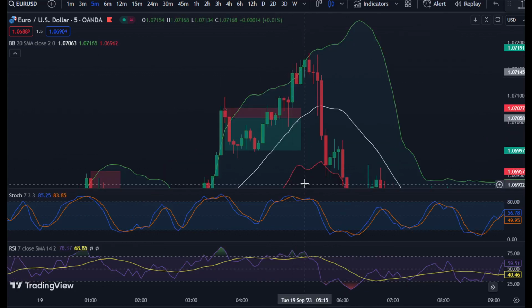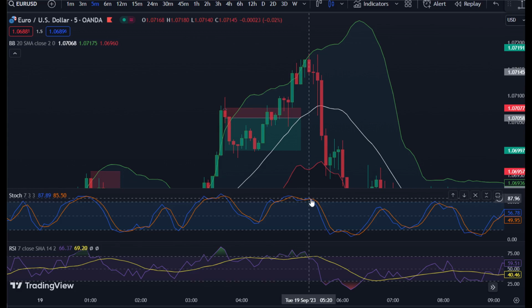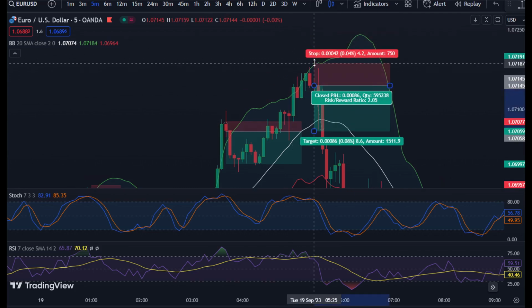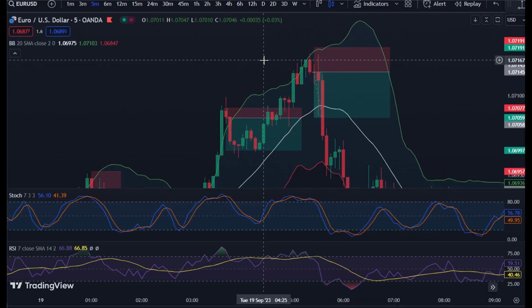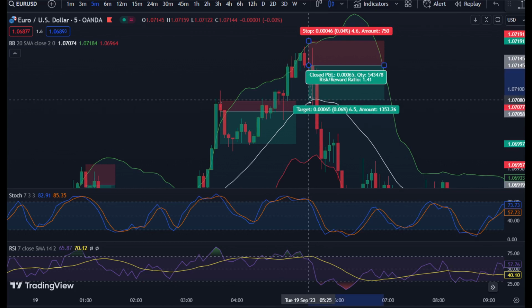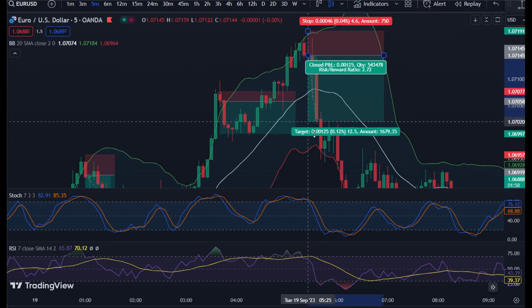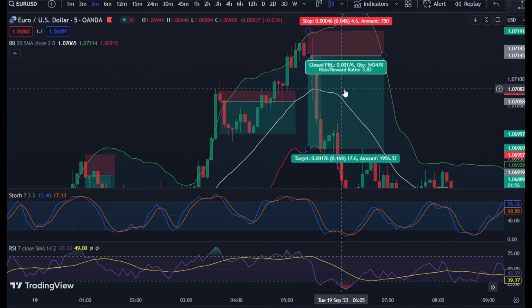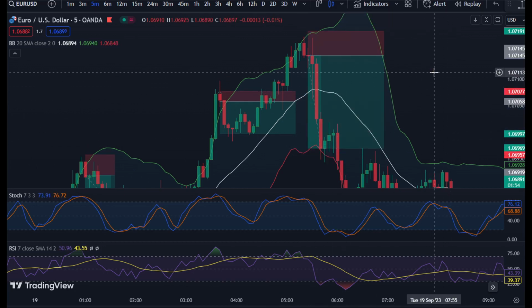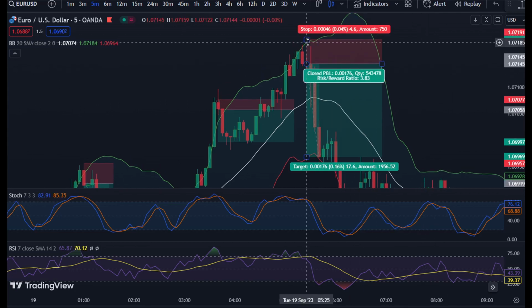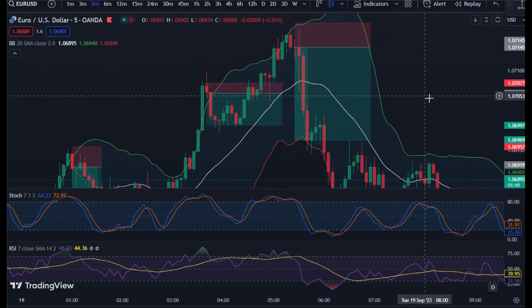However, you can see just a few moments later, we did have another breakout at the top of the Bollinger Band. The bar did close, and then eventually the Stochastic lines did cross over. So we can take a short position right here, stop loss a few points above the top of the Bollinger Band. And as you can see here, this price action rapidly broke through. If you'd like, you can hold partial positions down to the bottom of the Bollinger Band so that you can squeeze out a little bit of extra profits. Again, if you do this, you want to move your stop loss down to prevent you from losing the trade.